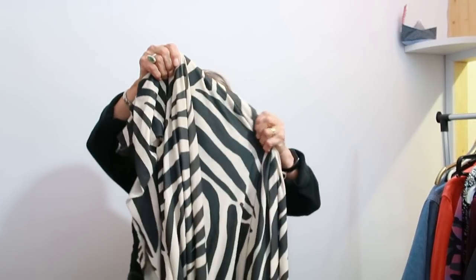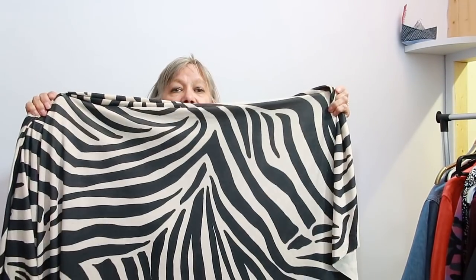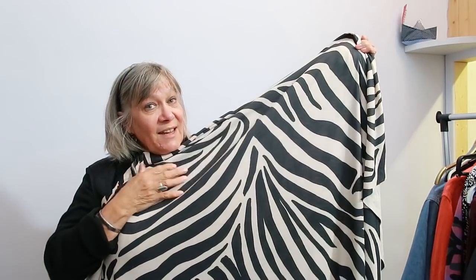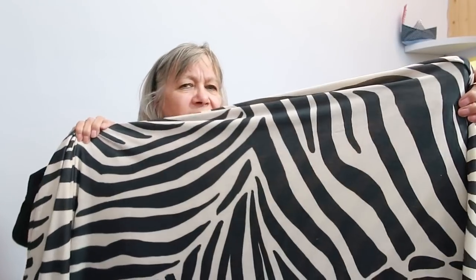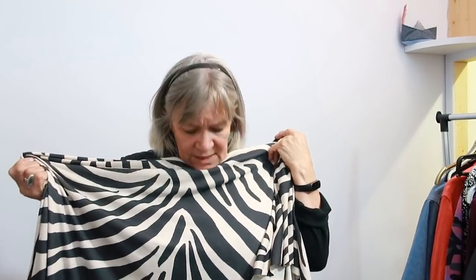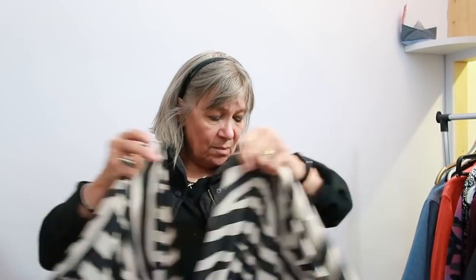The first one is this. Not overly keen on the pattern because it's a very big busy pattern, but I tried to dye it, and it's cotton jersey. At least I thought it was cotton jersey. It looks like cotton jersey. When I tried to dye it just 3 days ago, I thought, oh, it's beige and black, and that's not the kind of colour I would want to wear. So I tried to dye it grey. I thought I'll have grey and black, and it came out exactly the same colour as I put it in. So I have no idea why, but there's an awful lot of it.